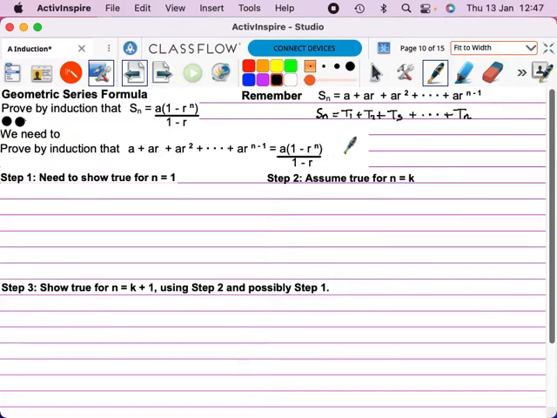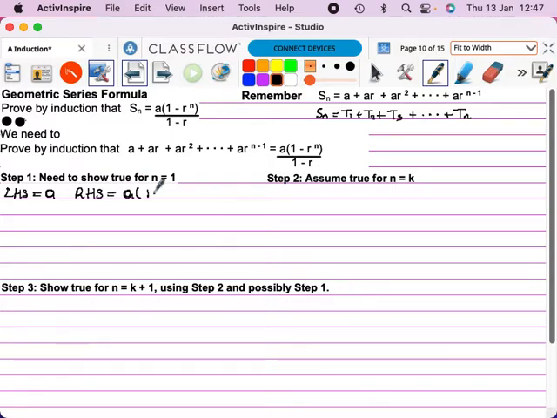And what we now see is this is a sequences and series proof, which is back to the very first video. So we need to show it's true for n equals 1. So when we're doing n equals 1 for step 1, it means the left-hand side is equal purely to A. So we can now write down here, left-hand side is equal to A. What's the right-hand side equal to?